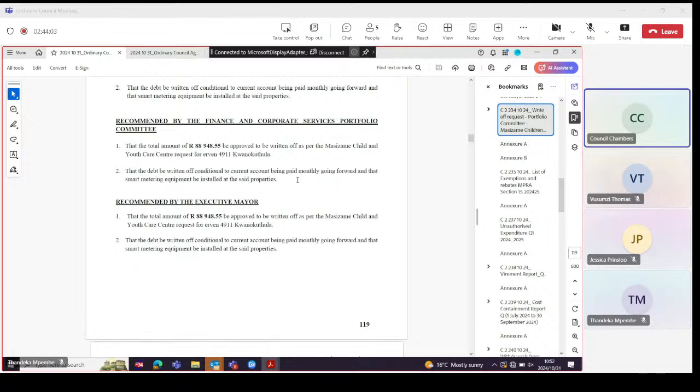relook at it again, and in terms of going out and educating these types of organizations as to the rebates and the measures that we've put in place in this council to help them. It doesn't have to be part of the recommendations, but I would advise that when we submit that report, focusing specifically on the welfare organizations, we look at the policy. I'm not sure if the item has been seconded, but I would like to second the item. It was proposed by Councillor Leon and seconded by. Yes. Thank you very much.